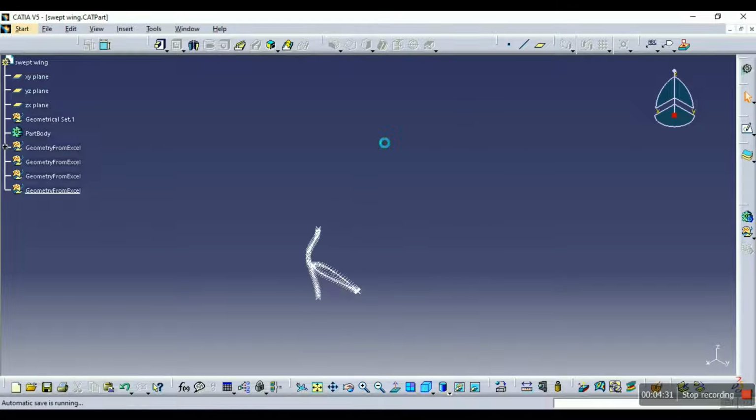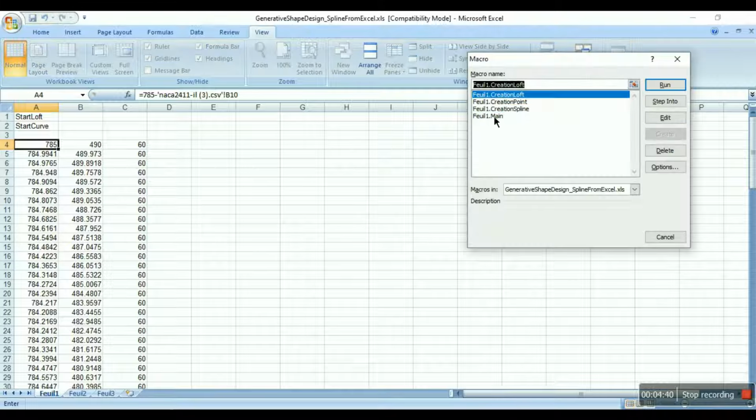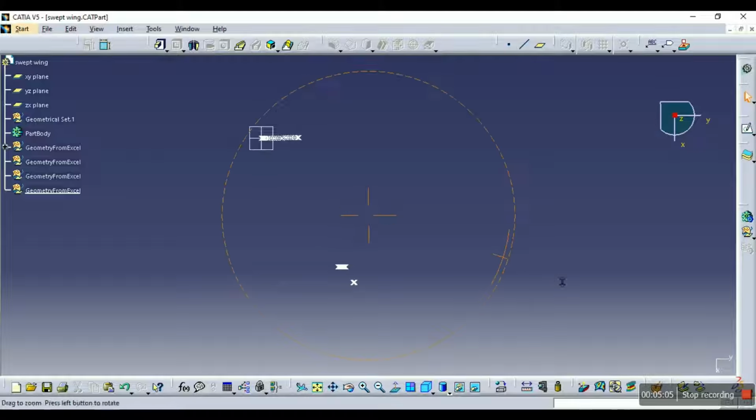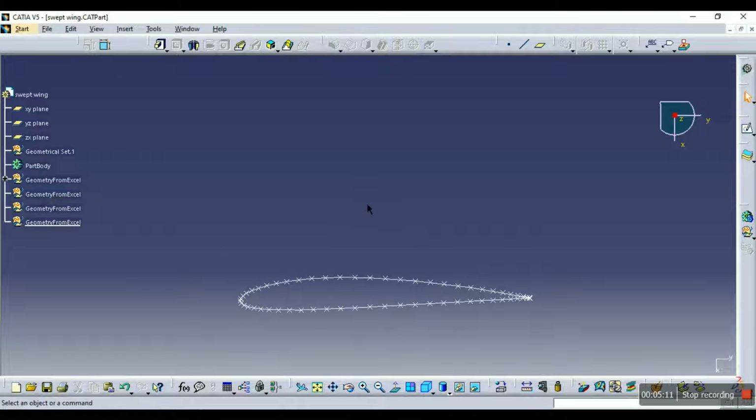We'll just undo it and we'll import it again. We'll check if it's correct. We'll choose the XY plane, and from this angle it looks correct to me. And yes, as you can see, we have the profile over here.